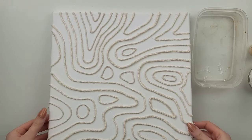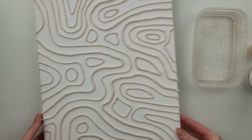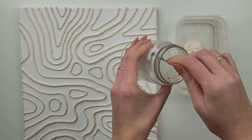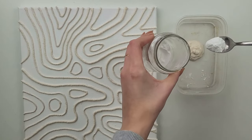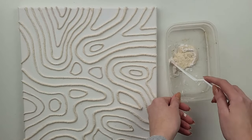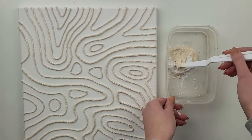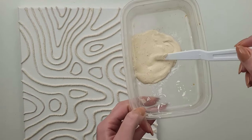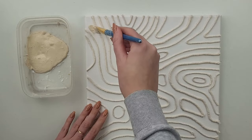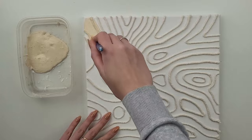Once the whole canvas is fully covered in cotton strings and I'm happy with the design, it's time to paint it. I'm going for a sand color, which I think is going to give a more neutral and minimalistic look to this canvas. I'm adding some baking soda to my paint to achieve even more texture. I really like this technique, and even though it was a big trend in the previous year, I still love using it in my projects. I stir it well to get more of a paste and then start painting.